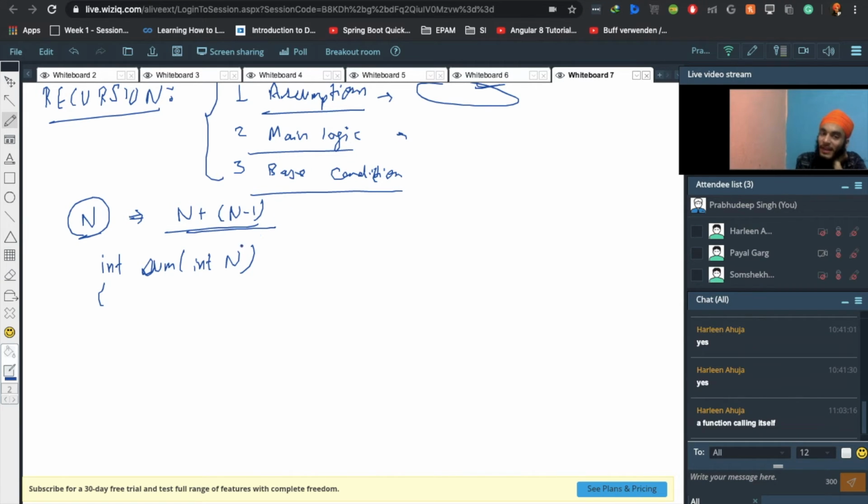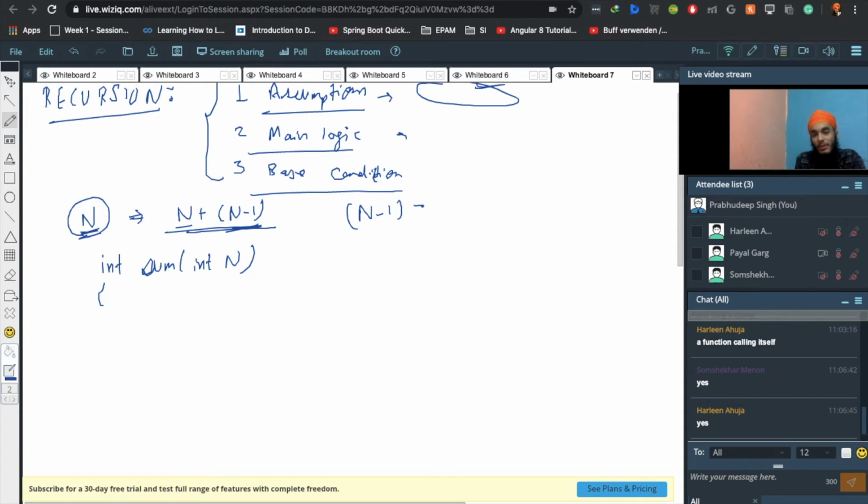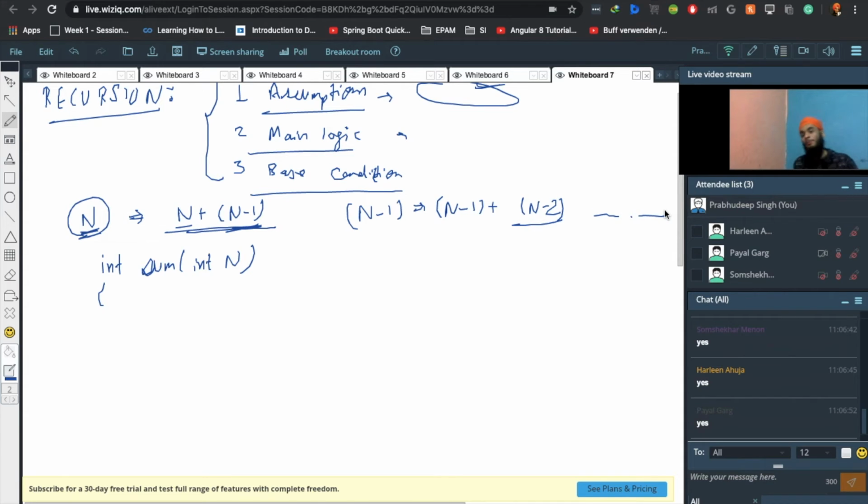Guys, please reply. Okay, cool. Similarly, the sum of n minus 1 natural numbers will be equal to n minus 1 plus the sum of n minus 2 natural numbers, and proceeding further.